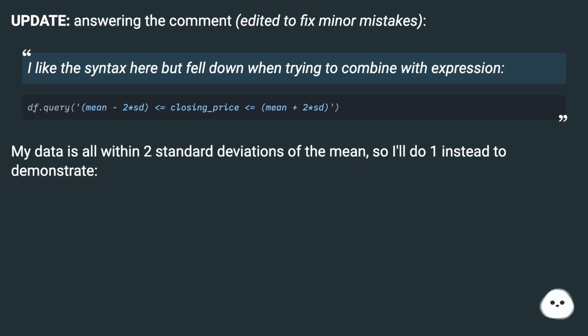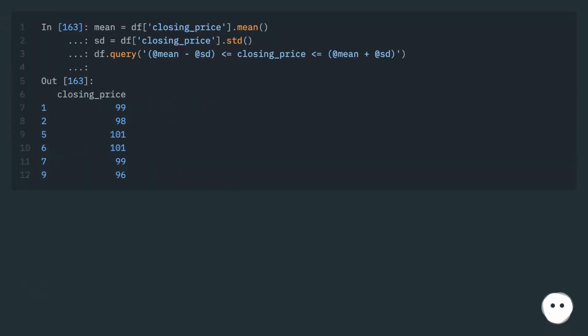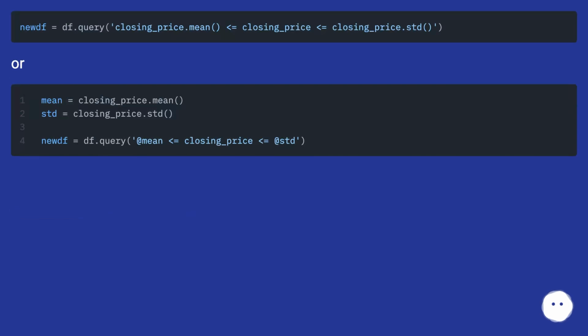My data is all within 2 standard deviations of the mean, so I'll do one instead to demonstrate. Or, or.